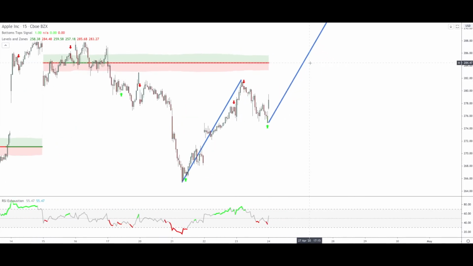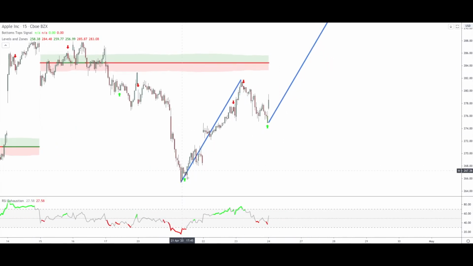So what happened is that we got a bottom here. You see the bottom. This is given by the bottom top signal. And the RSI Exhaustion was also oversold and exhausted as well. Then we got some tops, but the most important thing is that we got an uptrend here and the RSI went exhausted again, but on the opposite side, so bullish exhausted, and it also went overbought. This is not always the case, but it is nice to have it overbought around this area here.